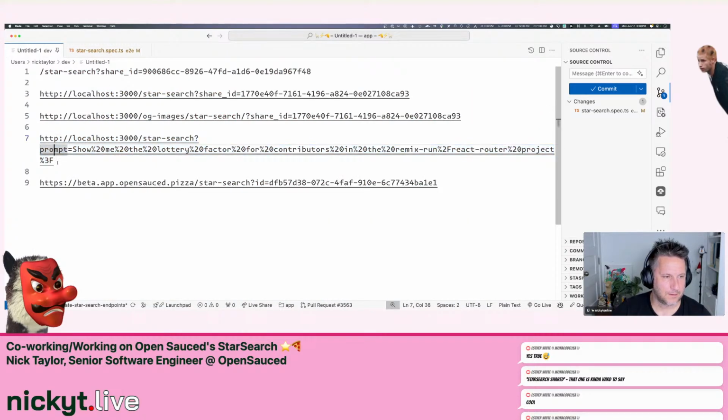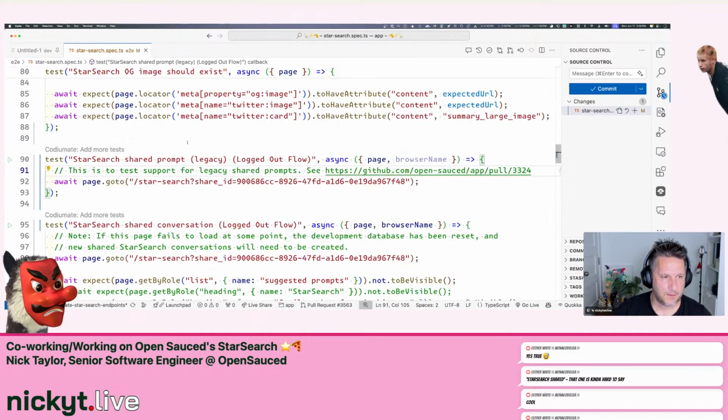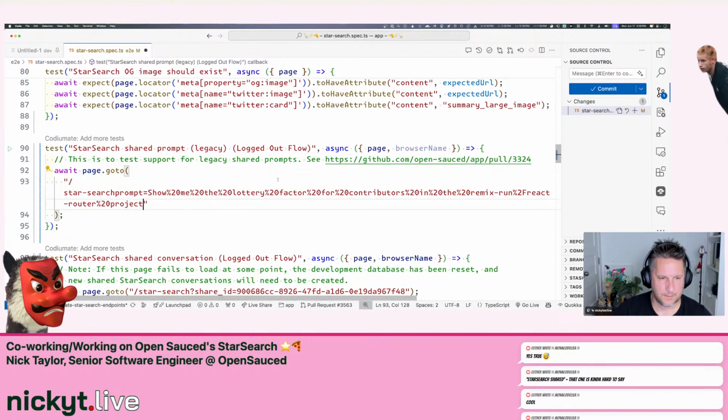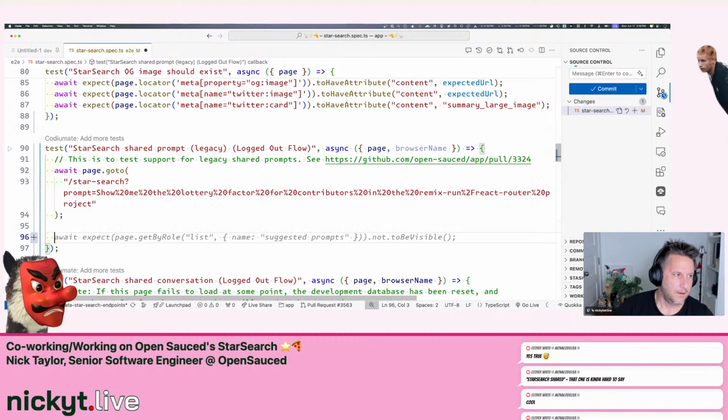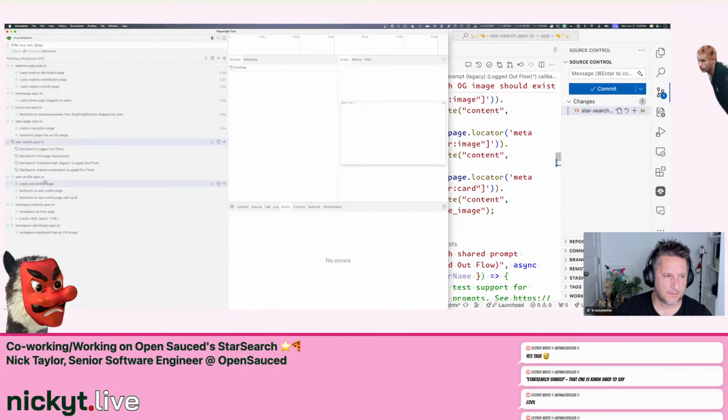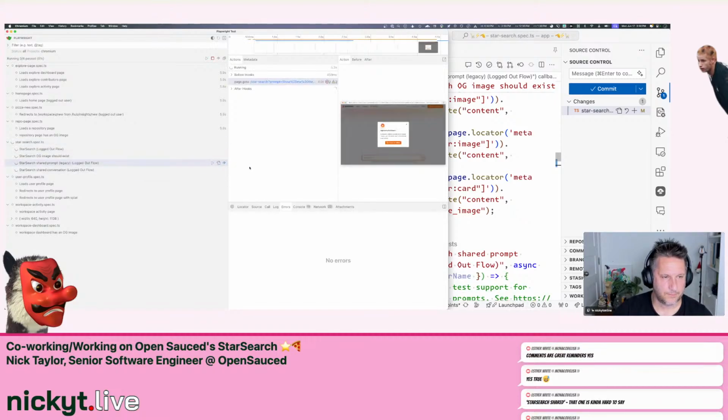So like this one, we're just gonna prompt projects, and let's come back here. We're just gonna put that in the URL query string. All right. I'm expecting this page to run. We're gonna get a new test added here, which is right. Let's uncheck that. We just want to run this one now.